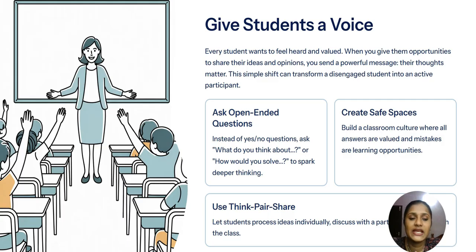Create a safe space. You have to build a classroom culture where all answers are valued and mistakes are learning opportunities. So instead of scolding them for the mistakes they have made, talk to them in such a manner that they turn the mistakes into a learning opportunity. In the same way, the answer they give should be valued. Just praising them, or a simple token of appreciation, will be helpful for them, and they will be free to answer the question again and again.